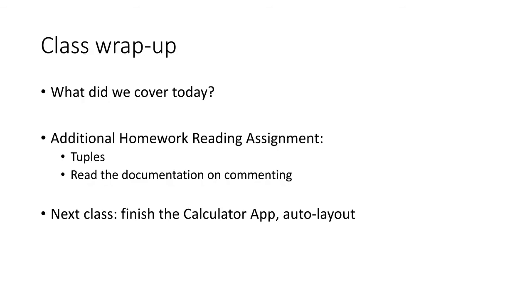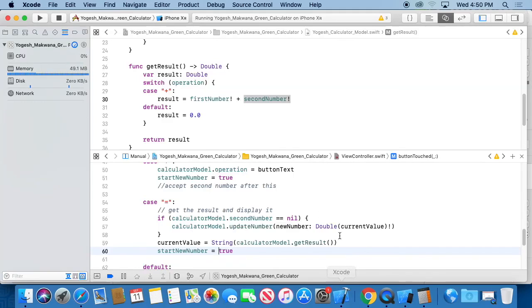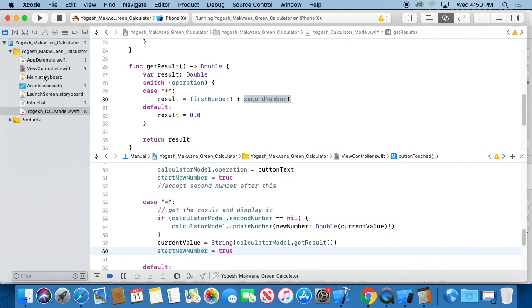Auto layout, what does the name suggest? Automatic layout, yeah. What happens is that iPhones and iOS devices come in various sizes. What we have designed here is for one device.